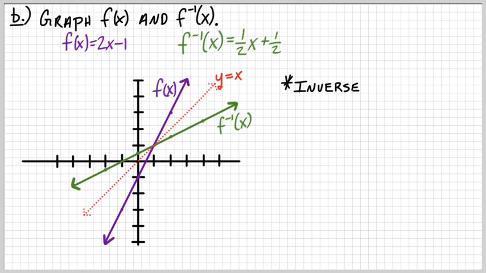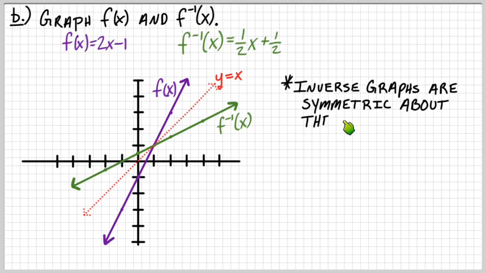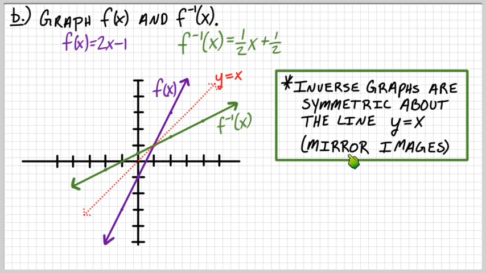So what can we say? Inverse graphs, I know these are just lines, but any inverse graph, they're going to be symmetric about the line y equals x. When we talk about symmetric, we mean they're really just mirror images of each other, just reflected over that line y equals x. Which should make sense. Algebraically, we just switch the y and the x. They're interchangeable. So now graphically, it flips over that line y equals x. So just as a refresher, don't forget the x's and y's switch when we're finding these inverses. So it should make sense that the graphs are actually a reflection over that line y equals x.